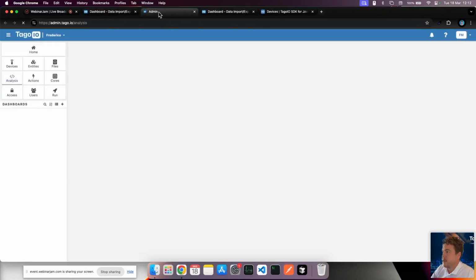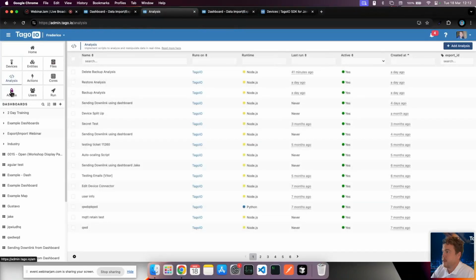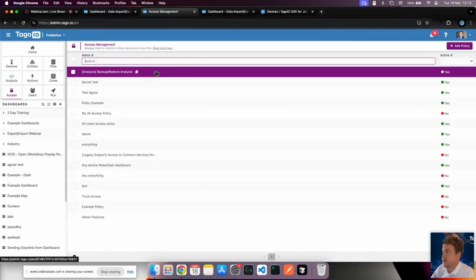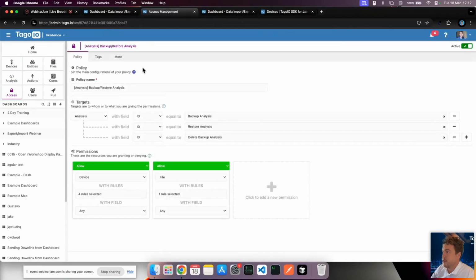So let's go to, firstly, in order to have these analyses work correctly, you'll need to create a policy for the analysis. So I made it more simple in this case. I've just targeted the 3 analyses and gave them all the permissions that are necessary for everything that I want to do here, which was 4 rules for device and 1 rule for files, which is deleting the file.